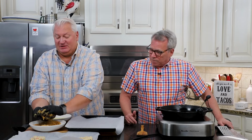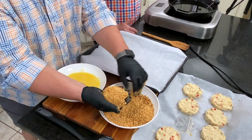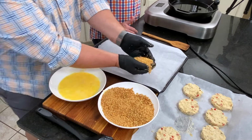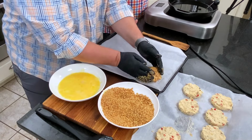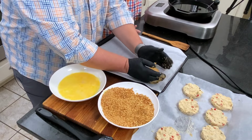All right, I'm going to get this. I'm just going to form it a little more in my hands just to make sure that it stays. That is lovely. A little more on there, and then I'm going to put it right here. Bam. Yes. All right. Bam, right there. Bam. And I'm going to put a little more on top just in case. Just for good measure.